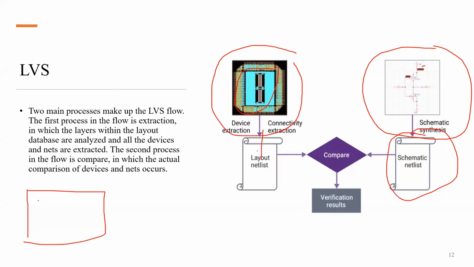The engineers have now made the home structure, but it should be according to the architectural plan which has been passed by the government and local bodies, which is the schematic here. It should pass that check. The home should be according to the architectural plan. The same concept we use in LVS. That's where we compare it. If it's not matching, then we have to do rework and fix the violation. If it is okay, it passes, then fine. So this is related to the LVS.